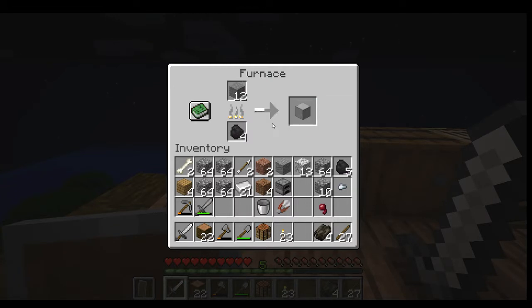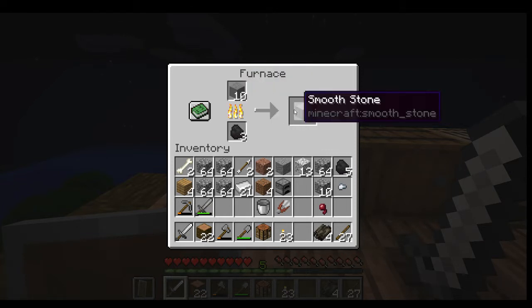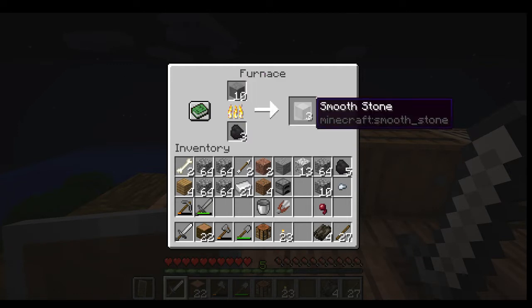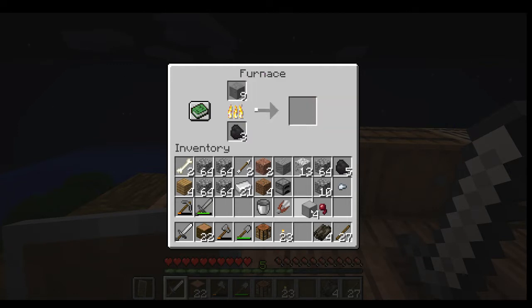Okay, another new change here in the Snapshot. So I almost said Snapchat. Funny. In the new Snapshot, in order to make smooth stone, you have to actually take stone and cook up that stone. So that's one of those things that, in the past we used to call this smooth stone. And then the creators over at Mojang were like, yeah, no, this is smooth stone. So that's pretty cool. Think I need one more.